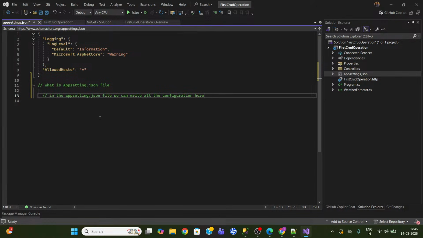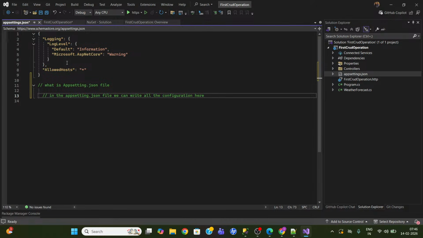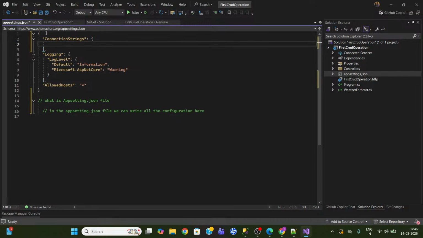Configuration here. So this is also an important question in a .NET interview. In the appsettings.json file, we can write all our configuration, whether related to JWT, or if you have implemented Razorpay configuration or SendGrid configuration. For example, you can use Azure Blob Storage. All the configuration we can write here. But for now, we can add a simple connection string here.